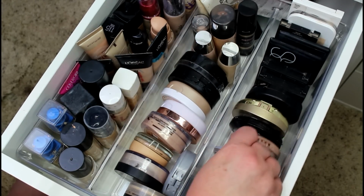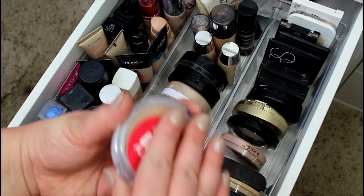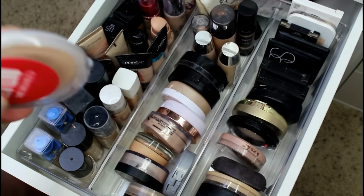I've got the Dream Wonder powder. I've got the new CoverGirl Outlast All Day powder that I really like. If you want a matte finish, this baby will do it for you. It is really, really good.